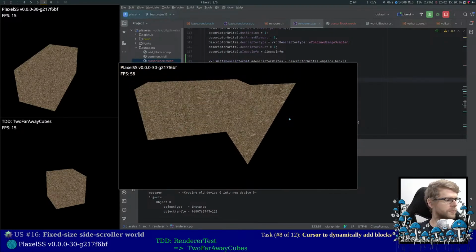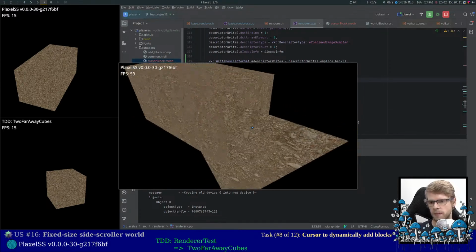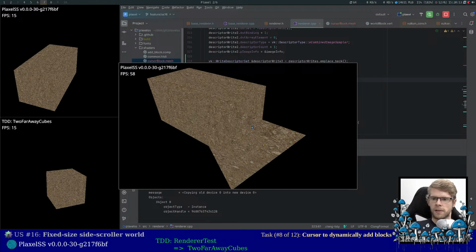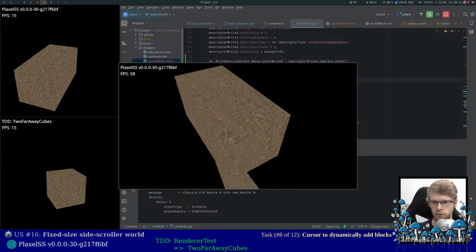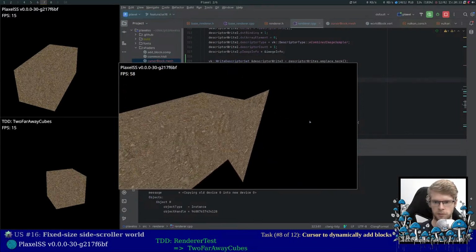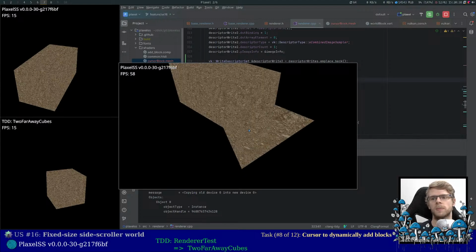Good. So now I know how to use a mesh shader.